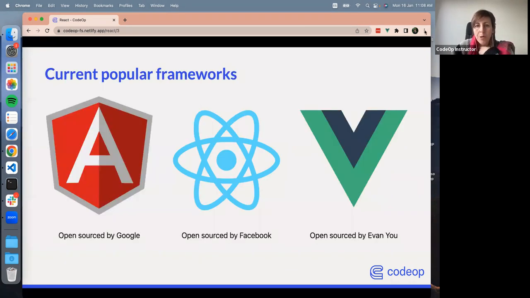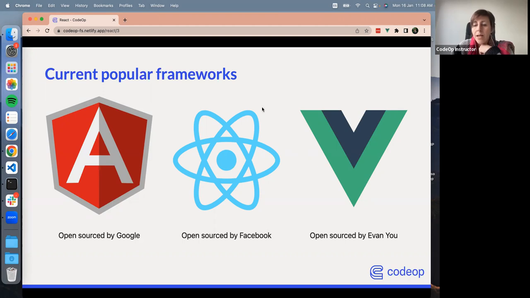So the most popular frameworks currently, I think there is a fourth one that is coming up pretty strong. It's called Svelte. But at least I think the three most popular are still Angular, React, and Vue.